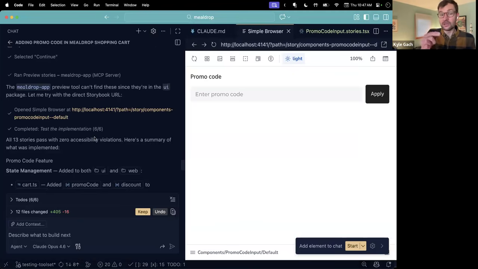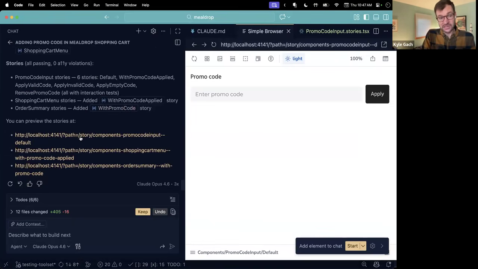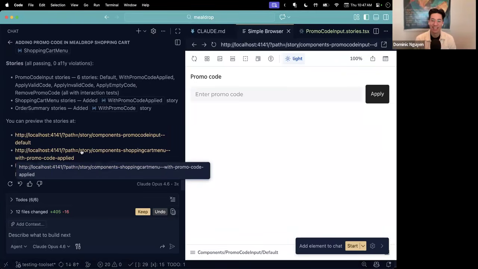And so what we've taught the agent to do is generate a story preview directly in your chat window. So you don't just get story links like this, you get actual stories that you can click and interact with right there in the chat window. It's a really cool workflow, but I don't like relying on Insiders. That makes me a little nervous. So that's why I'm not using it for the demo.